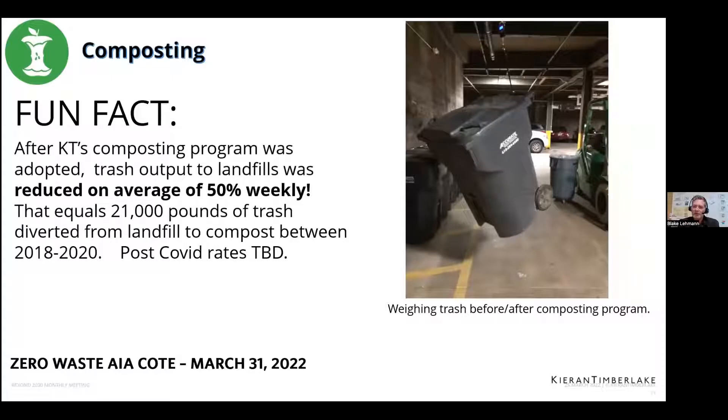It's been very successful so far. After we started the compost program and really got it going, we weighed trash consistently for several months until it plateaued and got a sort of average. Then after composting really took off and everything was ironed out, we reduced our trash output by 50%. That was significant — it was fun to report on because it really showed an impact. People were taken aback by the amount of material we should have been catching that we were not before.